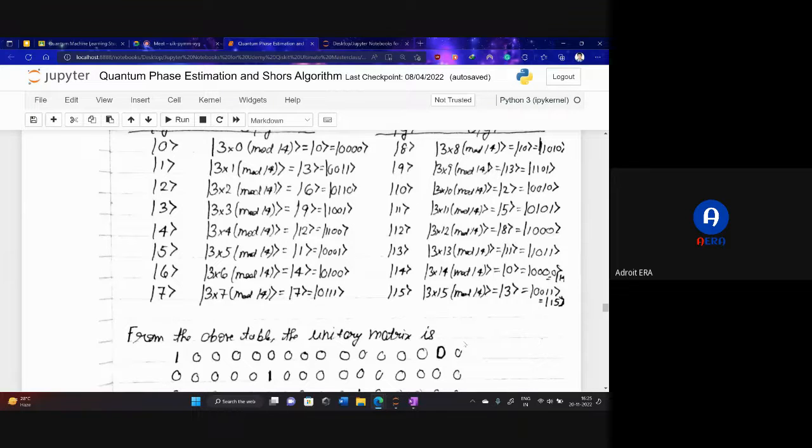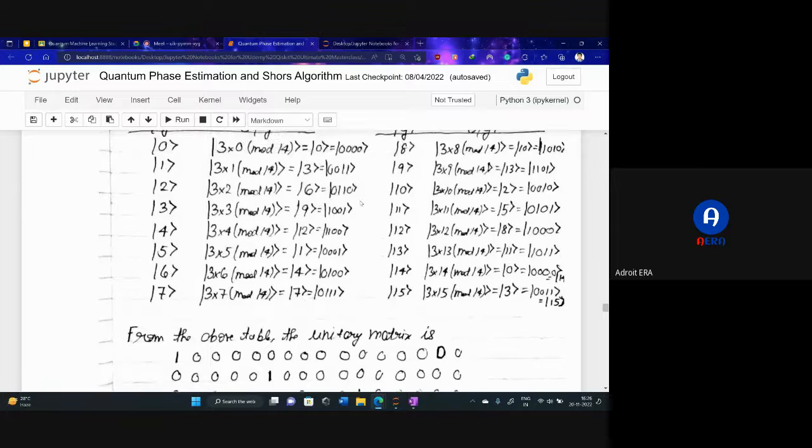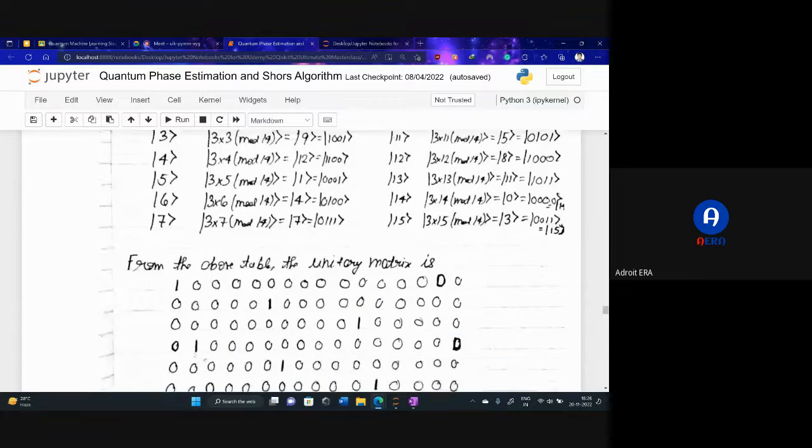Then, according to that, you put the value 1, because that value is activated. For example, for column 0, you have 0 0 0 0, which corresponds to this row, right? So we put the 1 at the row value. Similarly, for the ket 1 column, we have 0 0 1 1, which corresponds to this row, right?